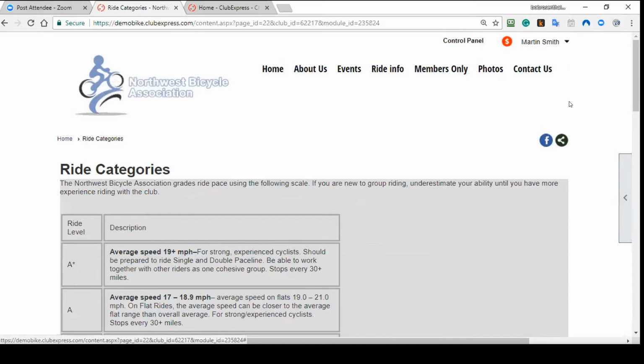Before we go off that one, everything else on the site is completely mobile responsive. For the content pages, you need to tell the site how you want it to respond. Everything else will automatically optimize to whatever mobile device you're on, vertical, horizontal, no matter where you are on the site. Bring up demobike.clubexpress.com on your tablet or your phone. You'll see that it's mobile responsive. We also have a mobile app that's optional that would be customized to the club.